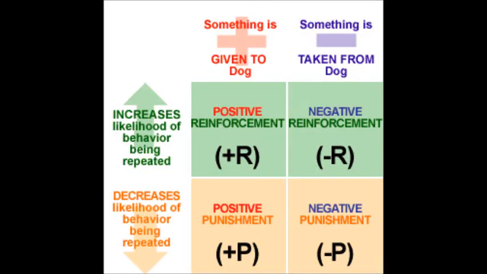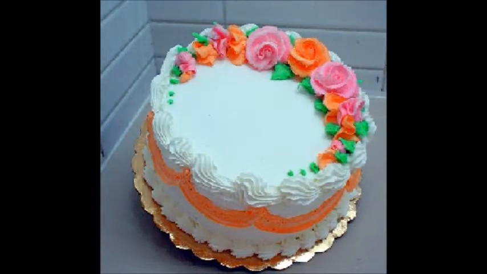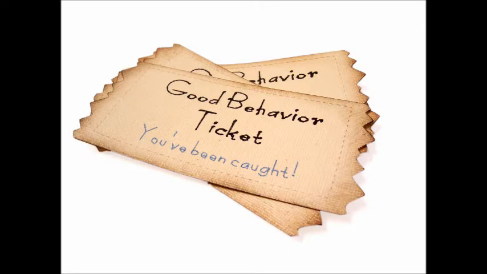This is what we call positive reinforcement. It reinforces the good, positive behavior that the student is performing. So, if the student doesn't respond well to a reward like cake, we can give them a coupon that allows them to drop one assignment from their grades, such as a homework assignment they forgot.